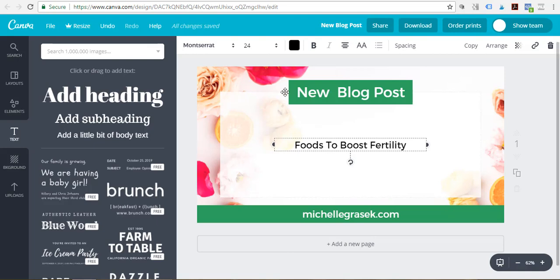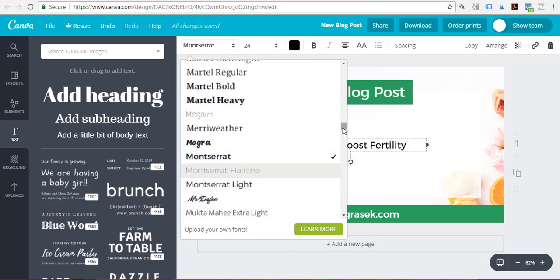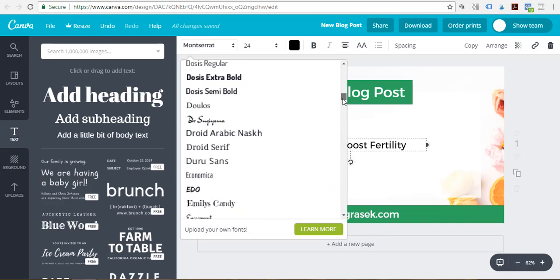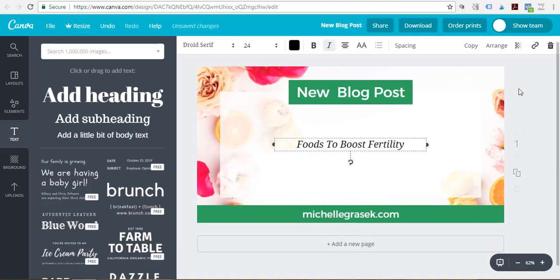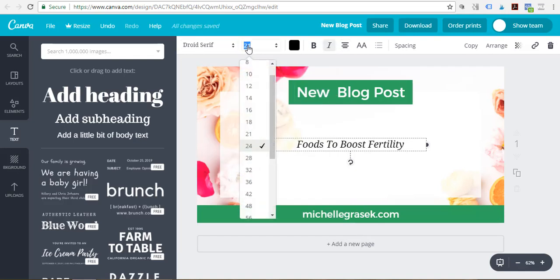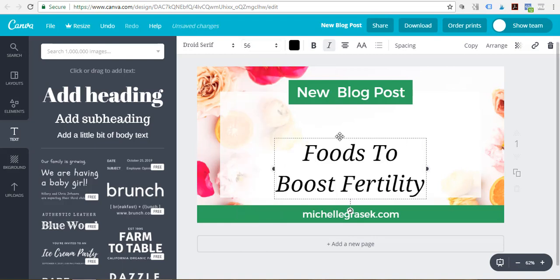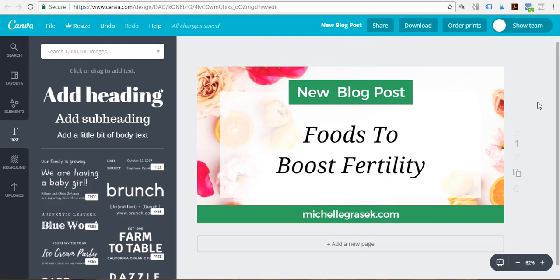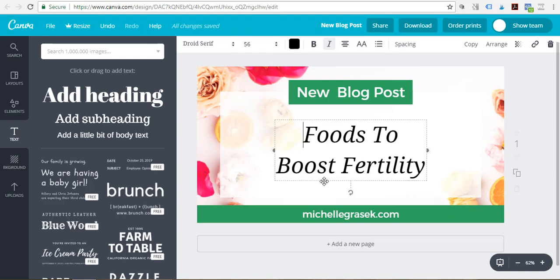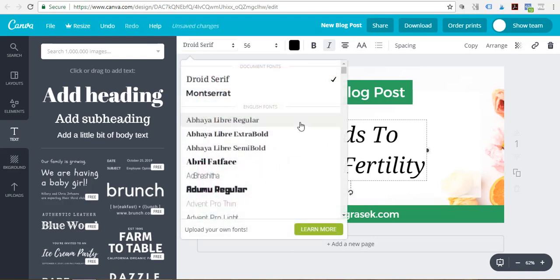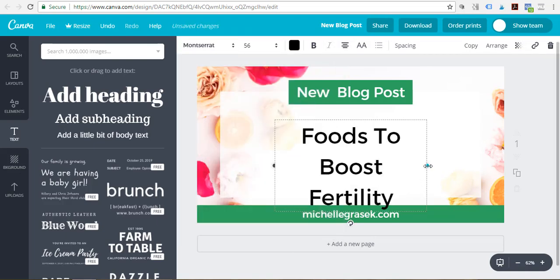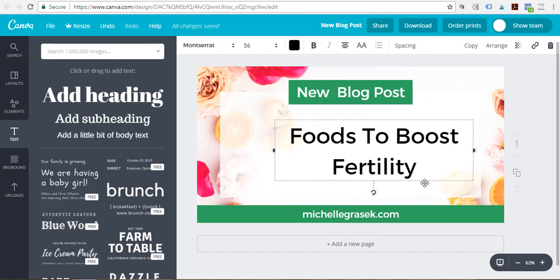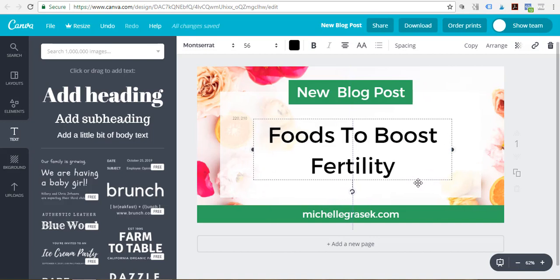So my 2 fonts are Montserrat, and then also one called Droid Serif. Again, serif, I have no idea how it would be pronounced, and I like it in italics. Okay, so this would be the other one. Okay, and again, using more than 2 fonts in one image or for your branding in general is just a little jarring, so I recommend only using 1 or 2. Just as an example, I'm going to go back to Montserrat and see if I like that a little bit better for this particular image, and I do.